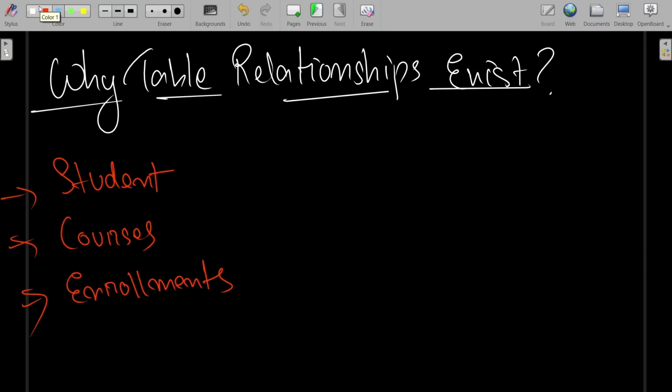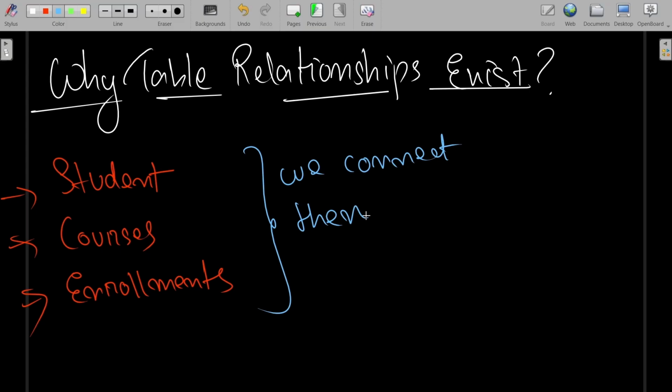If we think with a data engineer mindset, and someone asks what the data model for it is, you are going to explain it this way: what the structure is going to be. So focus on this as a data engineer. If we keep everything together in the same table, it will result in duplication, inconsistency and messy data. So what we do is split the data into multiple tables and connect them using relationships.